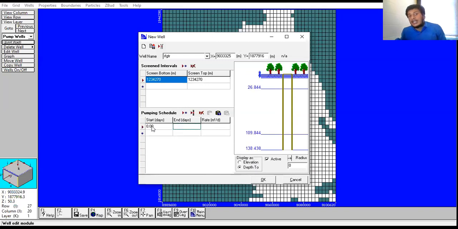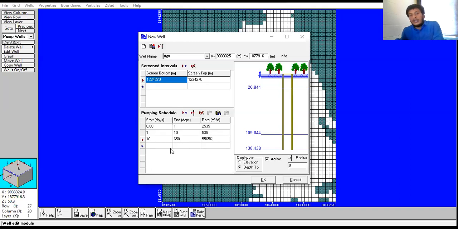Then we're going to give the starting day. Suppose in day one, it is 0 to day one, and how much rate it took. Then 1 to 10 days, how much it took. Suppose like this, from the 10th day to 650 days, how much.